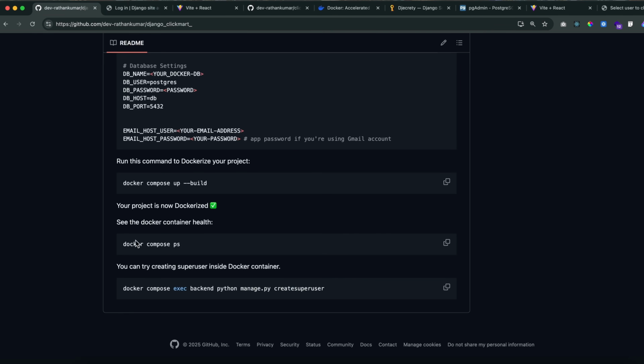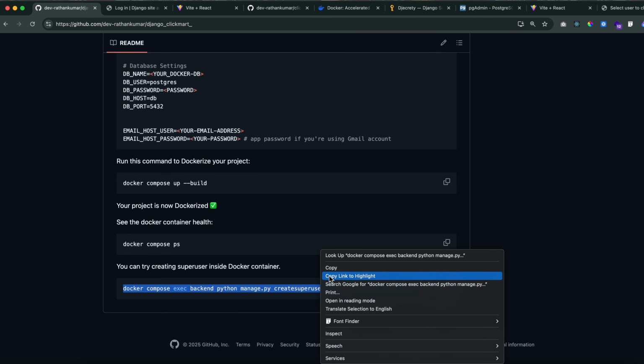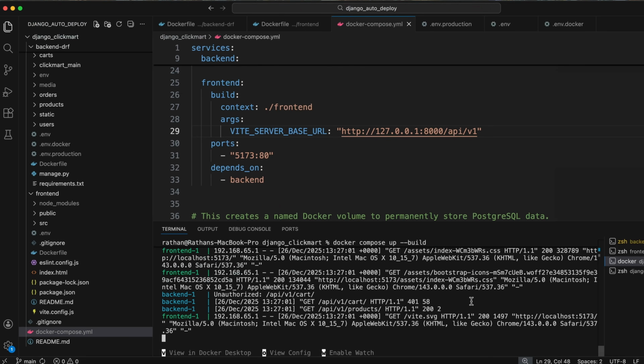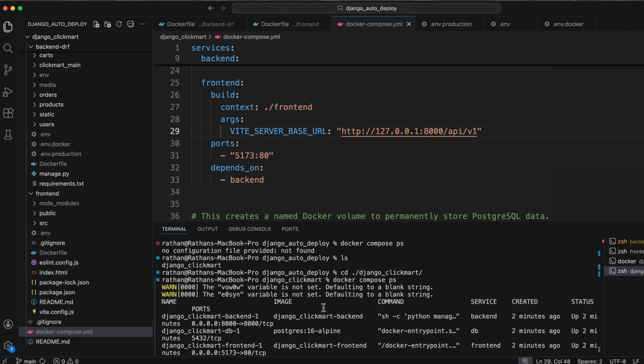If you want to create the superuser inside the Docker container, what you have to do is docker compose exec backend, where backend is our service name, then run python manage.py. Okay, so you can try this.